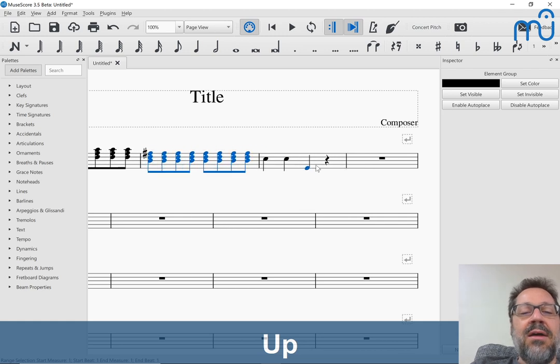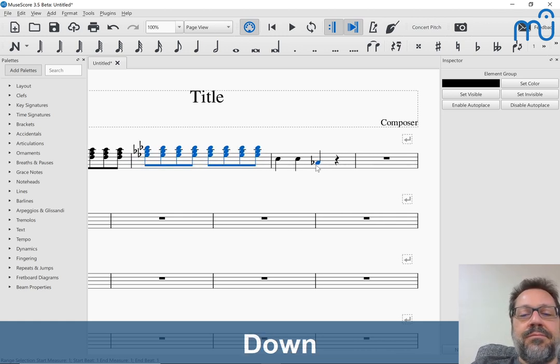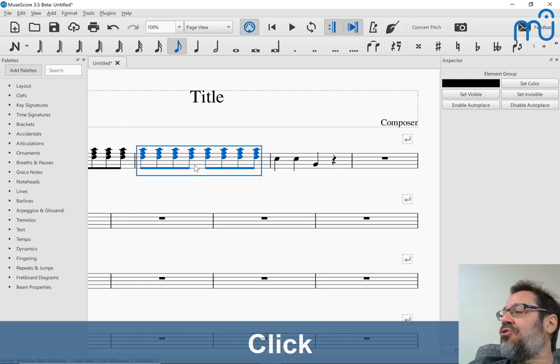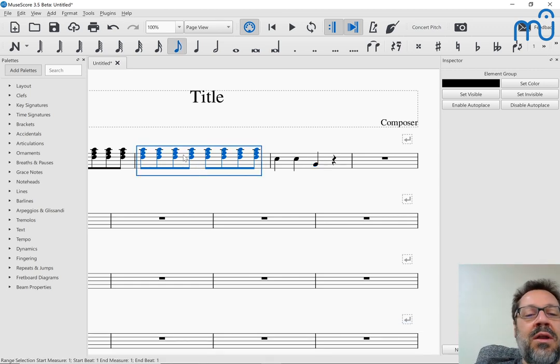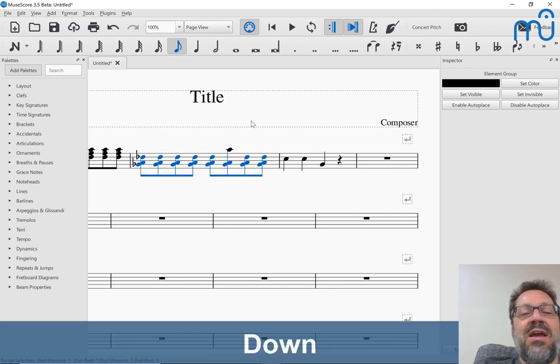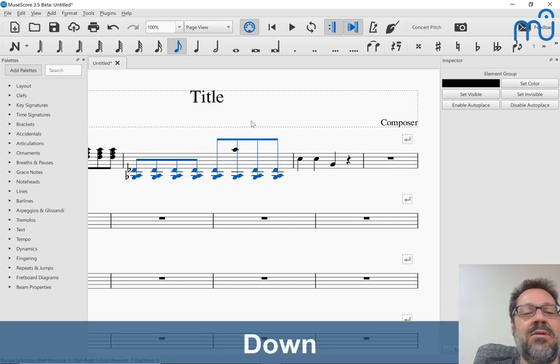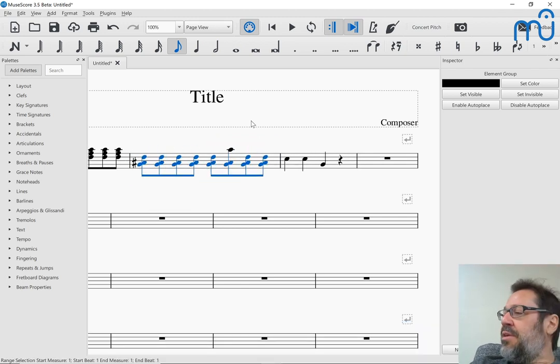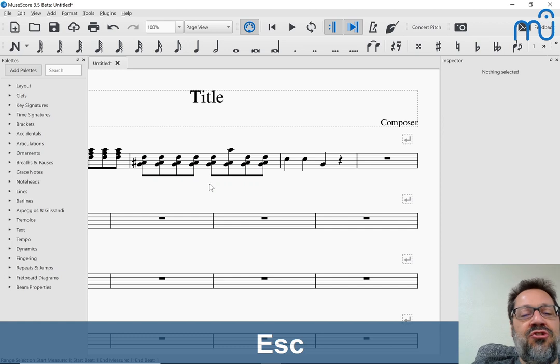So you can do that to have, as I said, a selection that maybe is a measure plus a note. But what about if you wanted everything in this measure except this A? I can control click that note and it's excluded from the selection. And now as I hit the down arrow, everything changes except that note. So that was another thing that came up from that same discussion.